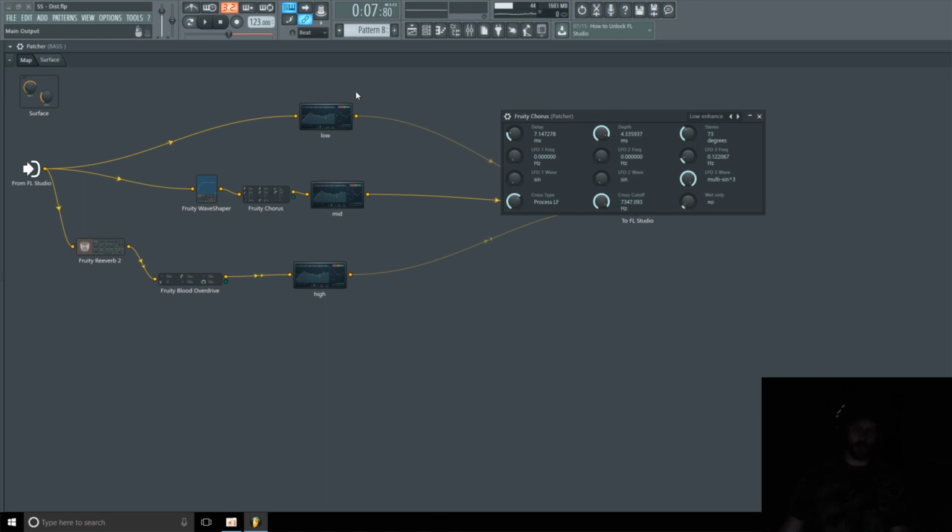And you could adjust the bands to really fit within your mix. If this is too wide, you could increase the low band. Let's hear how that sounds with everything.